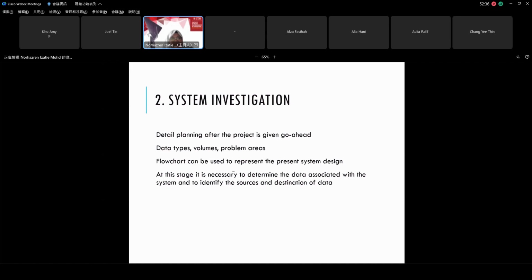Okay, so at this stage, kena determine the associated data with the system and identify the sources and the destination of the data. Biasanya yang macam ni, sama yang macam saya explain tadi, you kena tahu data apa yang nak dipakai dari sistem tu, dan dekat mana nak cari. Lepas tu bila data tu dah masuk, dekat mana data tu akan dikeluarkan.